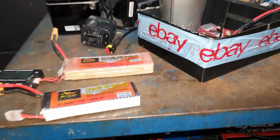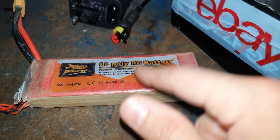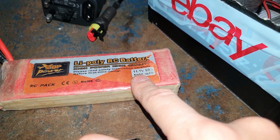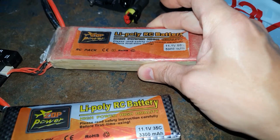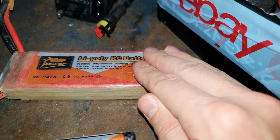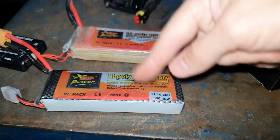Now battery wise, I normally run it on these ZOP power batteries here. Now these are dirt cheap, they've got loads of power, loads of punch, and I've been running these for a few months now with zero problems. These are 5,000 milliamp hour, 3-cell lipos and 60 Cs. Now these are a little bit on the heavy side, and although they do perfectly fit, some people prefer lighter batteries. So sometimes I run these ZOP power here. These are the 3300 versions.